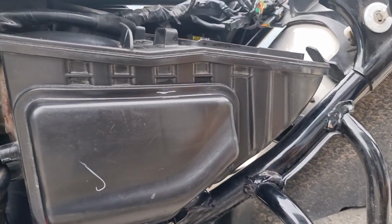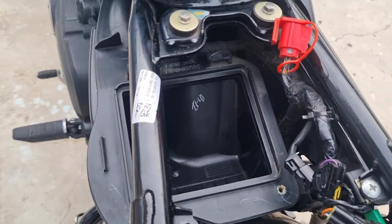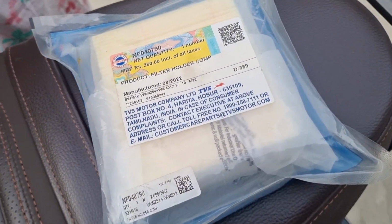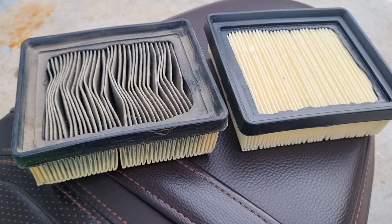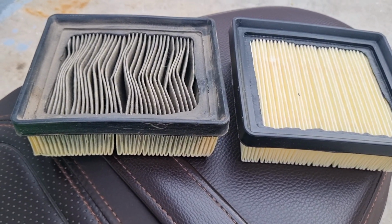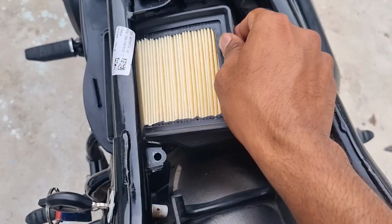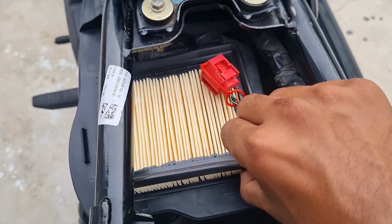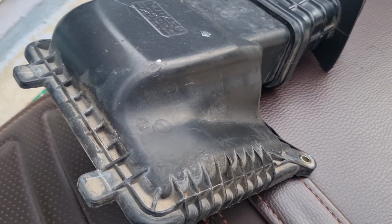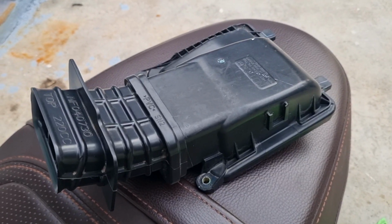Once the air filter housing is clean, proceed to install a new air filter. I picked up this new air filter from the TVS service center. Take a look at the difference between the new and the old filters. Regular maintenance like this keeps your engine healthy. Now, gently push the new air filter into the housing. Also, clean the air filter cover inside and out with a microfiber cloth.